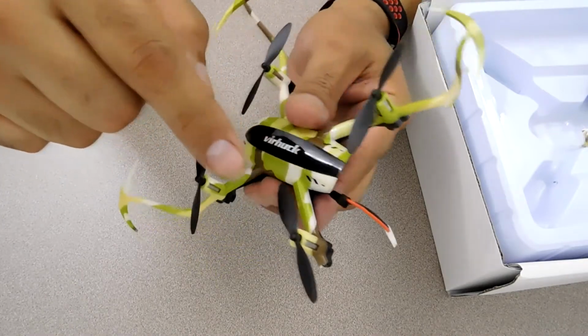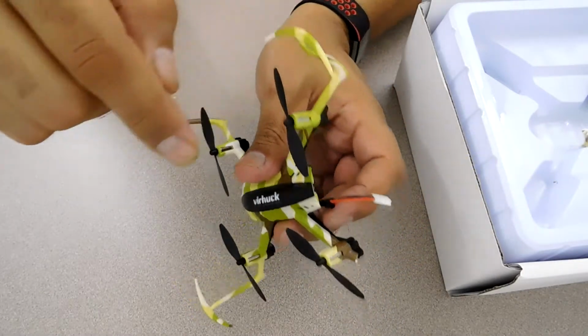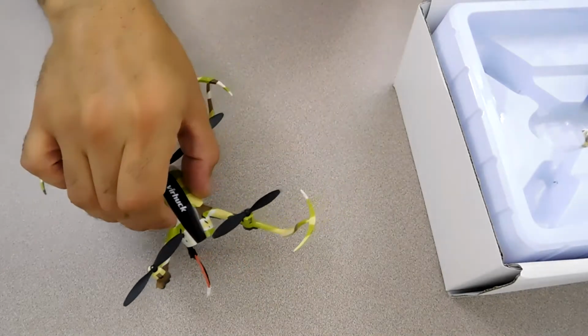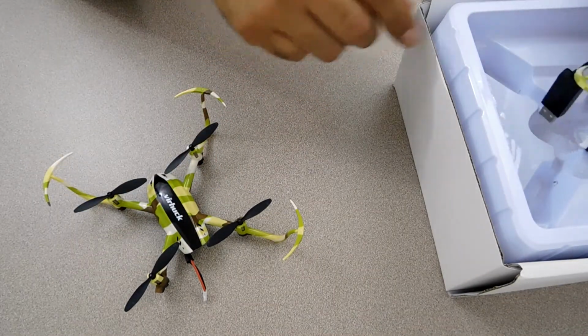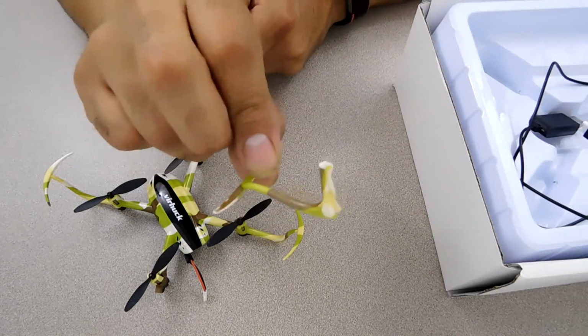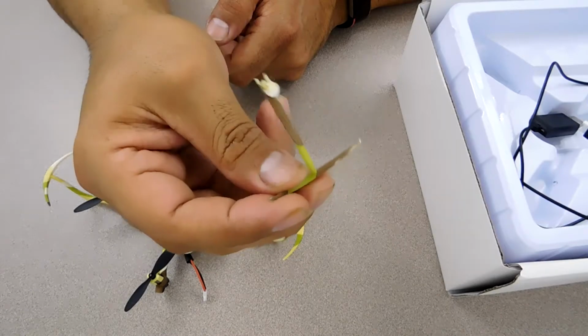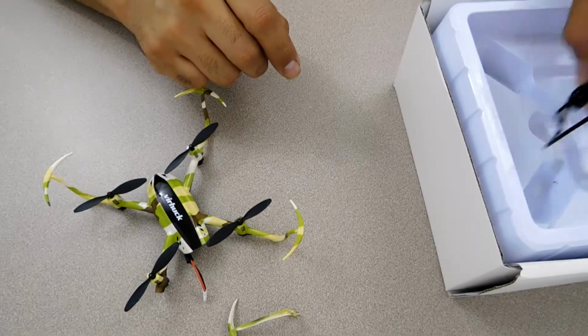Right here I want to show you the broken fin guard that came with it. As you can see, it should look like these other 3. And then I'm going to demonstrate to you here in a minute what it's doing because of this. Now, I received it in this condition. I could have easily sent it back to Amazon and gotten a replacement, but as I've mentioned before in my other videos, I don't like the hassle, so I come up with a fix myself, and maybe this might help you all.